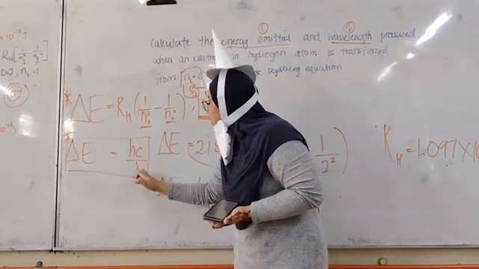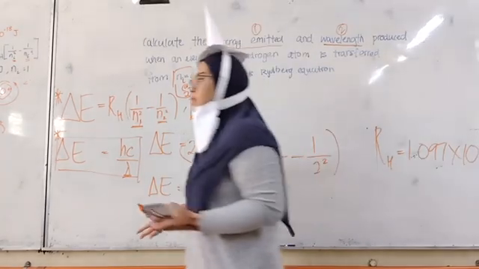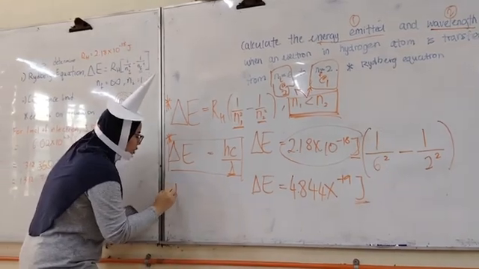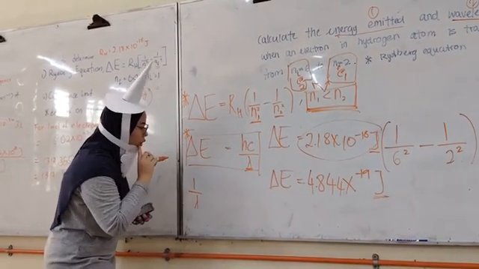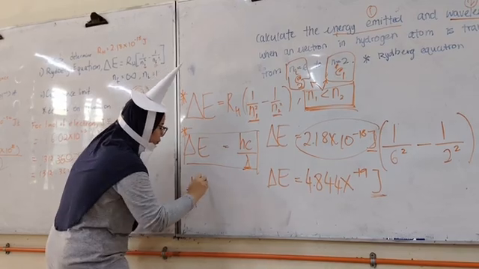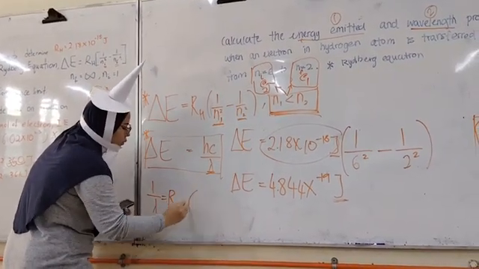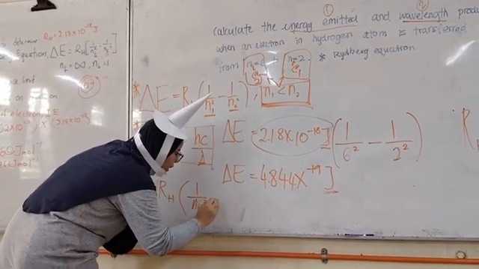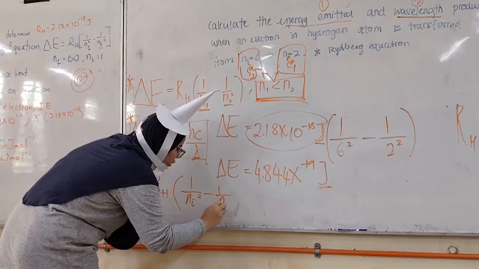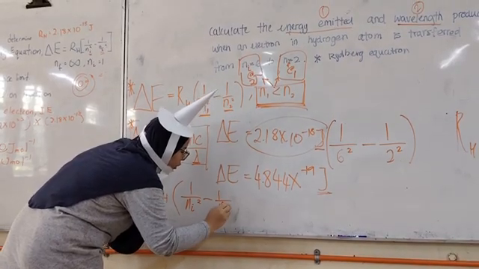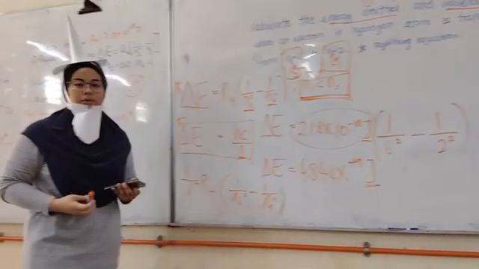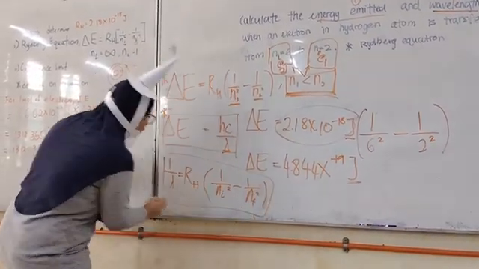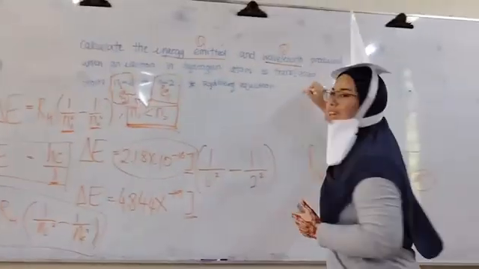So, you see here, we can use this formula. As I said earlier, since you need to memorize all the formulas, you also need to know that one of the formulas we need to memorize is 1 over lambda, or 1 over wavelength, equals the Rydberg constant in brackets, 1 over n initial to the power of 2 minus 1 over n final to the power of 2. You can see here is the substitution. I'm going to use my wizard power and bring it over here.